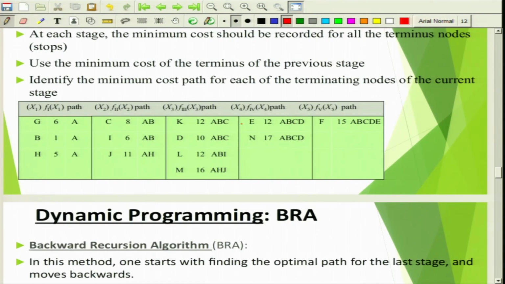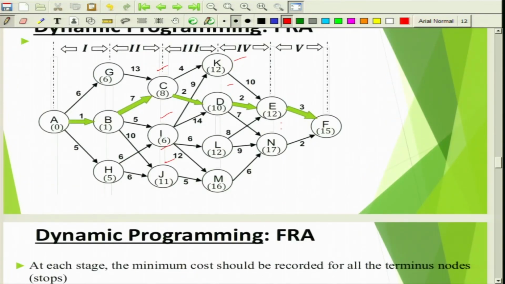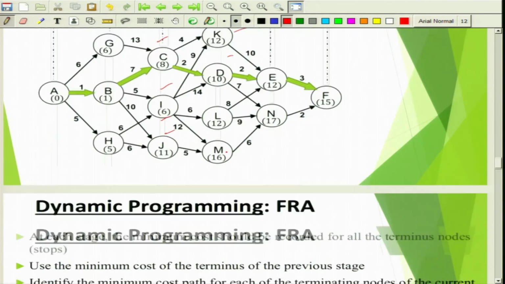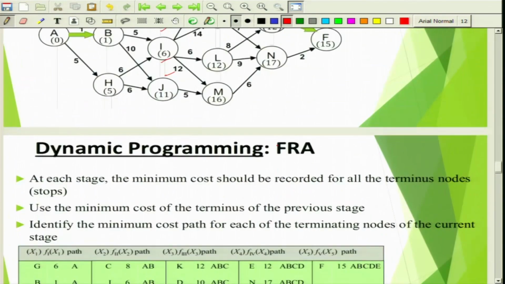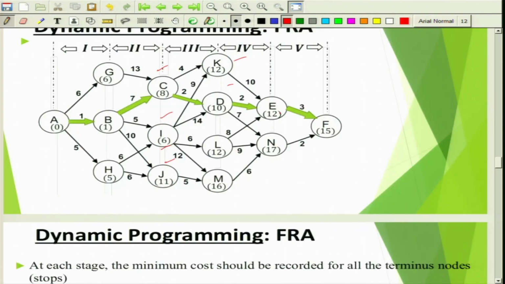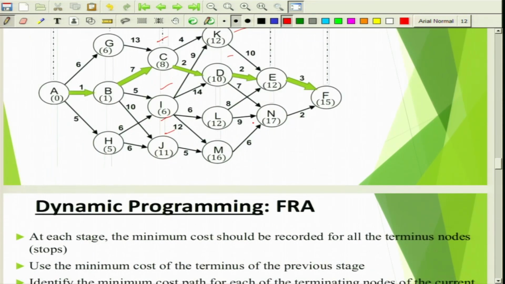Moving to the next stage you have two states, E and N. You have already identified ABCD is the best one. Now following through the ABCD path, you need to reach point E or point N. Now 2 is the most economical path compared to 7, so you are freezing ABCDE as the best path. And ultimately if you have reached ABCDE, the next step is just F. So ABCDEF is the path that you follow. Clear?